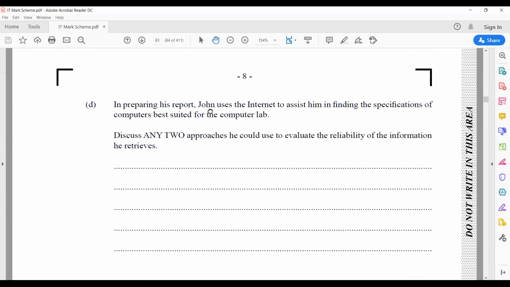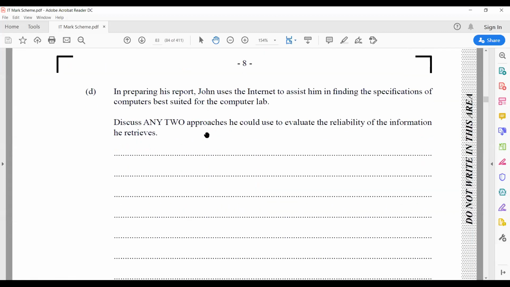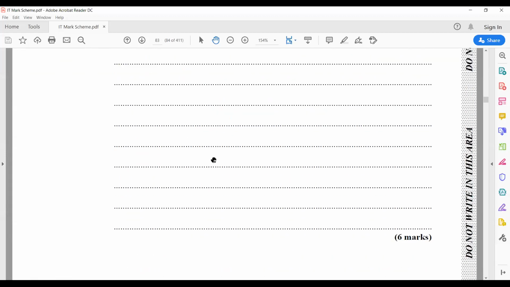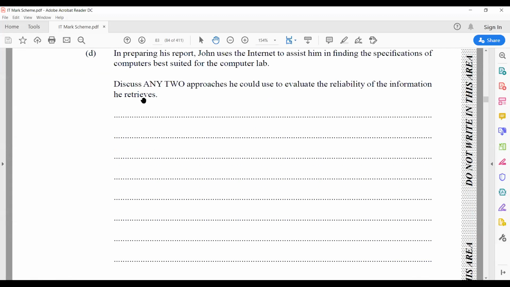Okay. In preparing his report, John used the internet to assist him in finding the specifications of computers best suited for the computer lab. Okay, discuss any 2 approaches he could use to evaluate the reliability of the information he receives.